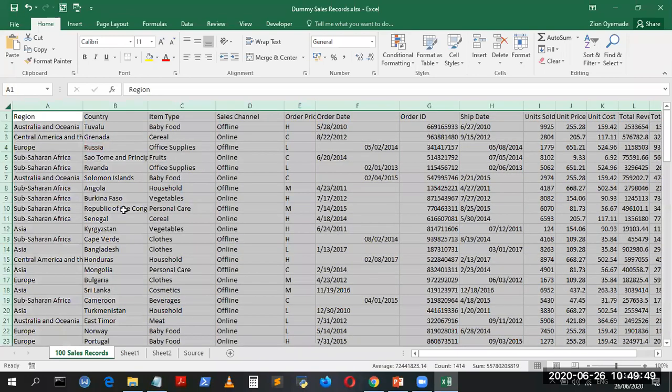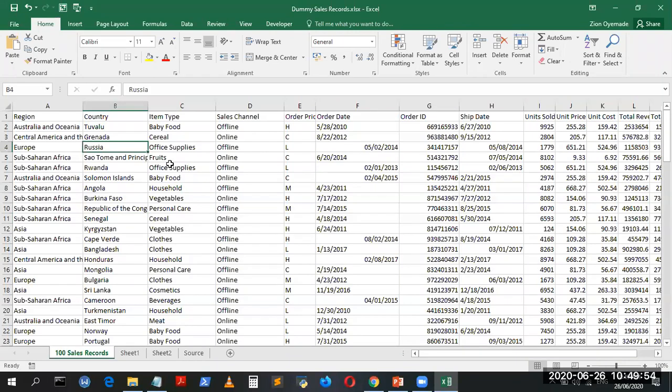This is more like a sales data set for region, country, item type, sales channel, order price, order date, order ID, and so on. Then I have units sold, unit price, unit cost, total revenue, and so on. And then you were told to give a summary of this data set.